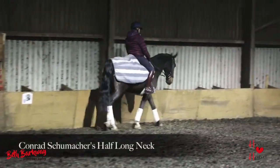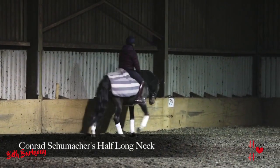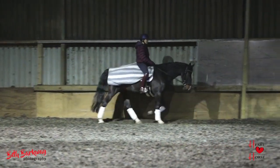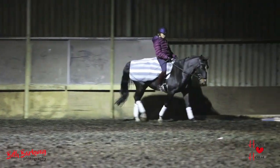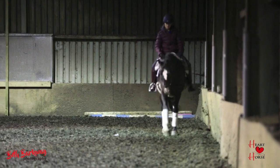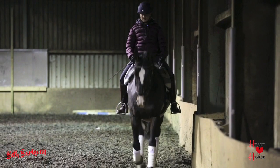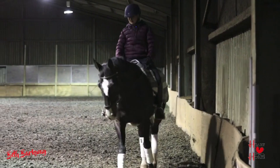I like to do a lot of work in what Conrad Schumacher, when I was training with him, described as being a half long neck. So it's not a long stretched out disconnected frame. It's not a high competition frame. It's not a rocker. I don't want the horse pulled back towards its chest. I want the horse somewhere nice and round in the neck. Nice and under control in the neck, with the horse relaxed and allowing the neck to fall.